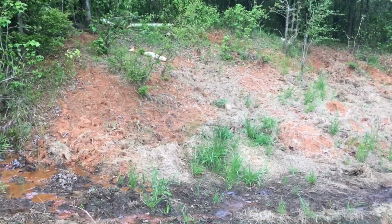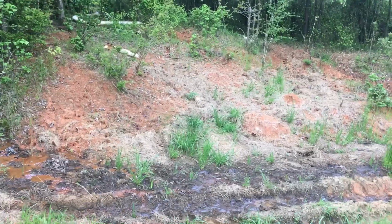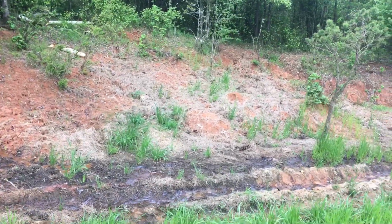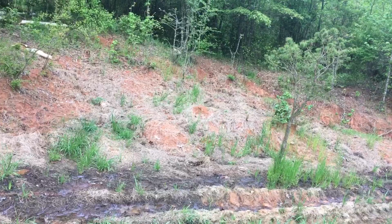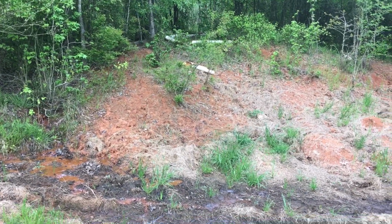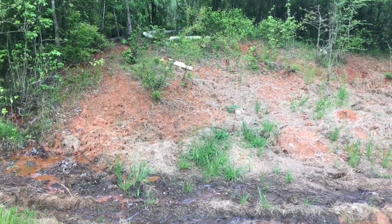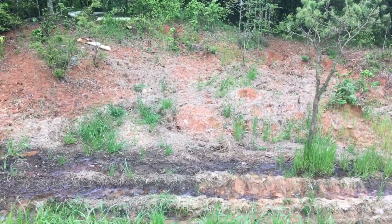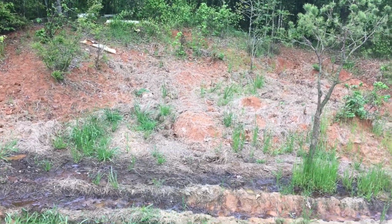But let's say for a minute that you're a yard owner, you don't own any animals, you don't have any livestock or anything like that, and you're just simply wanting to fix a bare spot like this. I would definitely still suggest going and buying, depending on how big it is, some hay and covering it with hay because it's got seed in it.